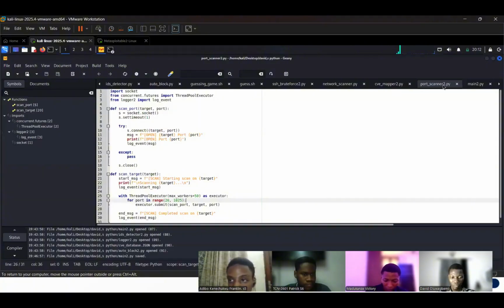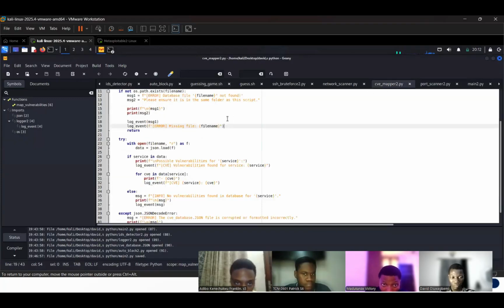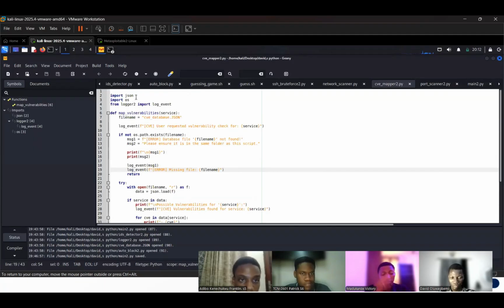Okay, now we're going to look at how this code works behind the scenes. So this is the code for the vulnerability mapper. As you can see, it uses the module JSON, which enables us to read JSON files, which is useful because all the vulnerabilities within a service are stored there, as you can see.